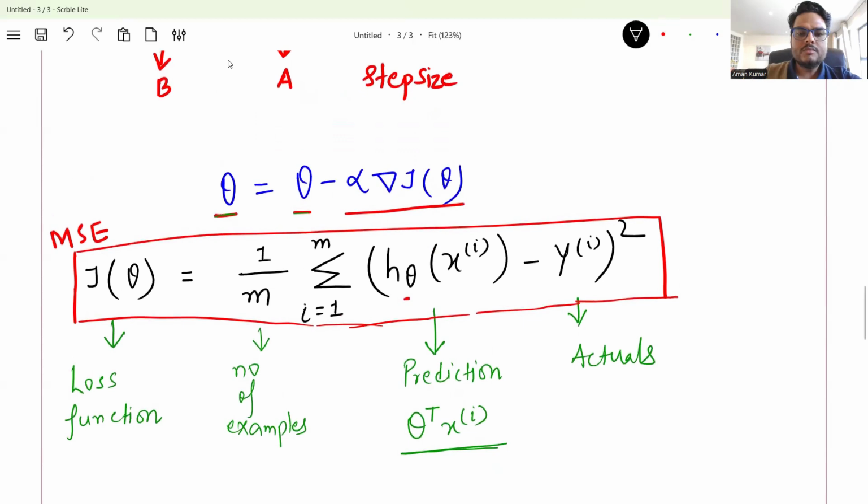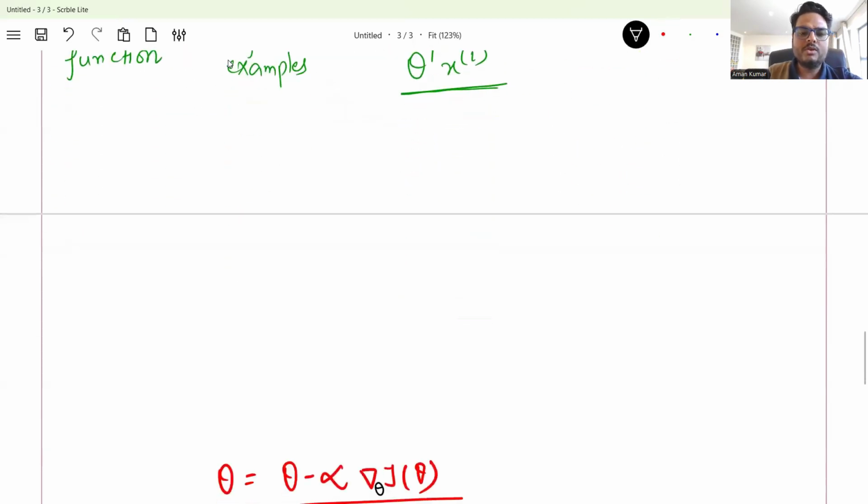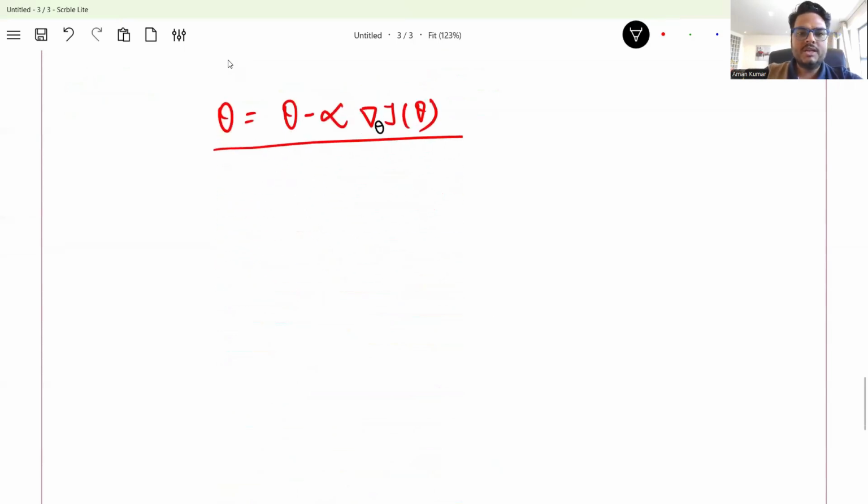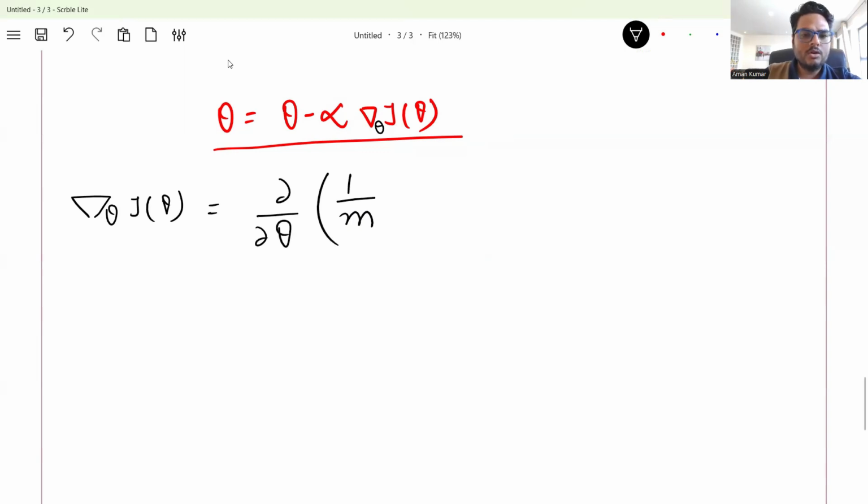So if you see here, right? h theta is basically, I'm trying to say, this is my theta matrix. Okay. So theta is basically, you will have multiple coefficients in your linear regression model, right? So those coefficients are what we are trying to optimize. Okay. So now we will extend this formula a bit. Suppose somebody tells you to find the gradient of that loss function with respect to theta. So let me write here the gradient of that loss function with respect to theta. So first of all, I will write this loss function.